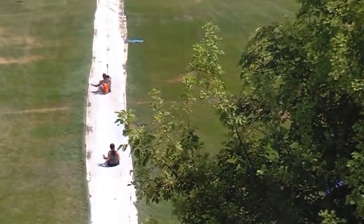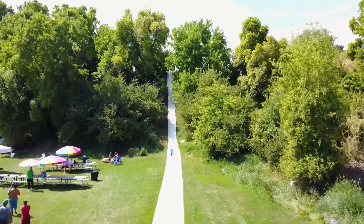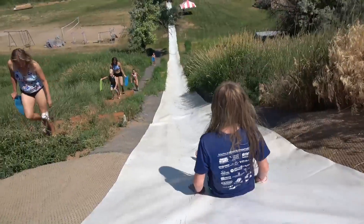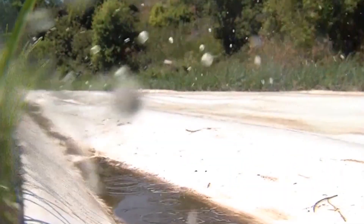The rider goes hurtling down the slide and because it's too long and slippery, they gain some considerable speed, even though the slide is a bit bumpy. This redneck waterslide isn't really that safe, as you can easily topple off either side or overshoot and end up hurting yourself. This is not a DIY, so don't try this at home.